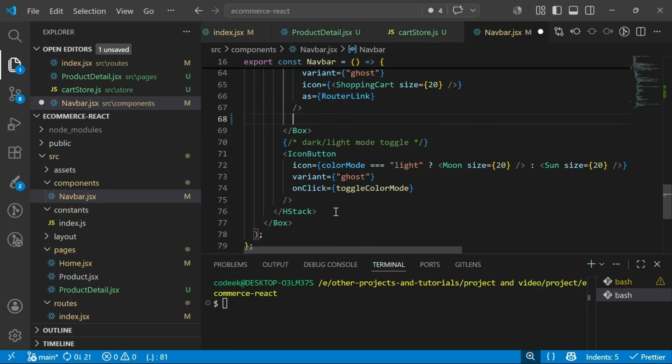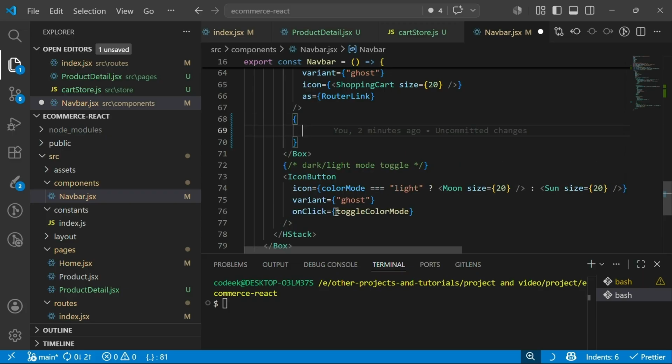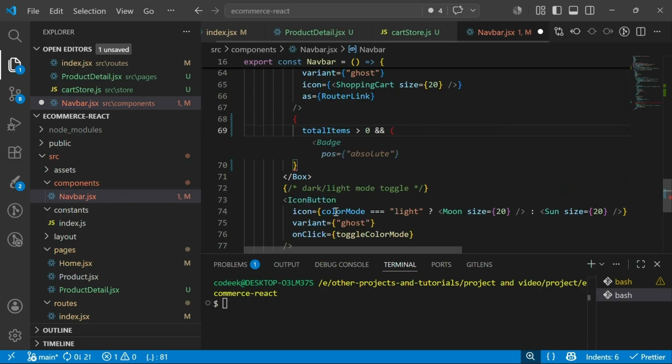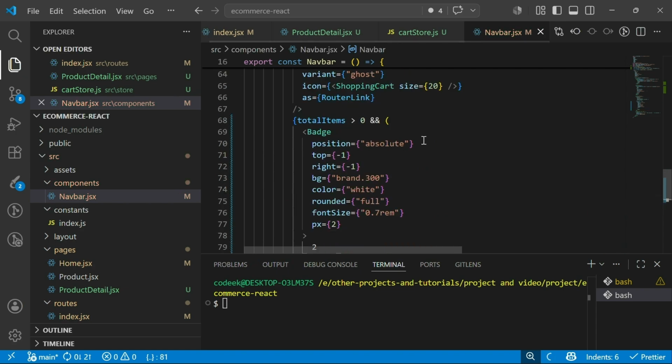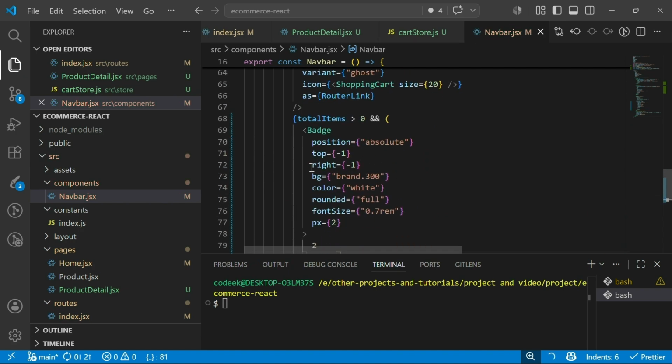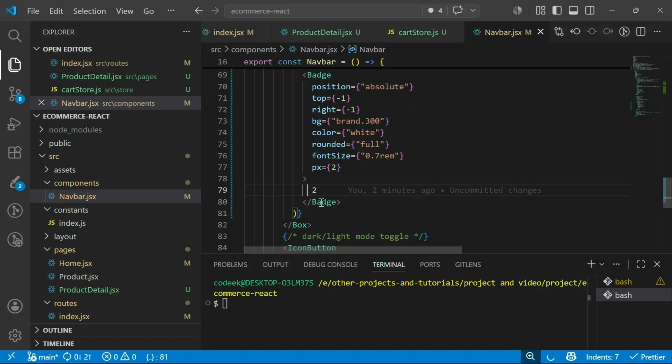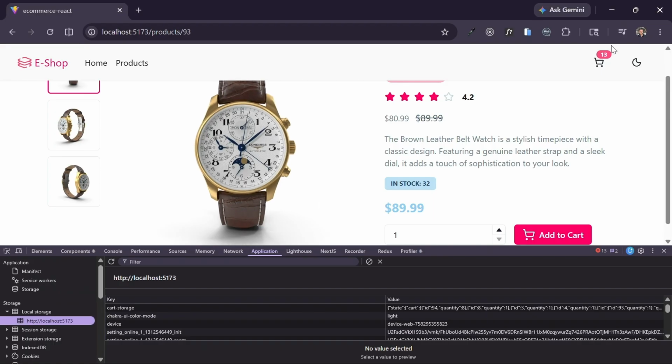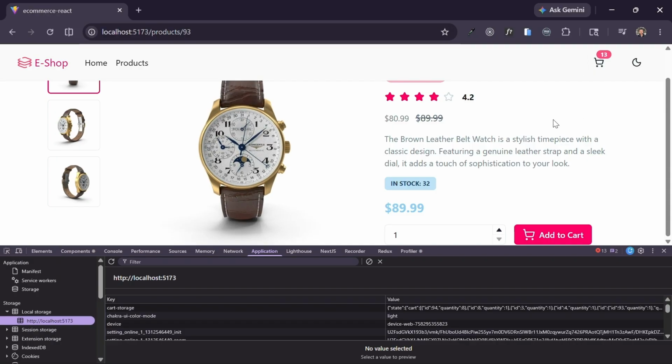So let's remove it, and let's say if total items is greater than 0, only in that case we'll be displaying that badge, and let's change the static value to total items like that. So it's being reflected, right?